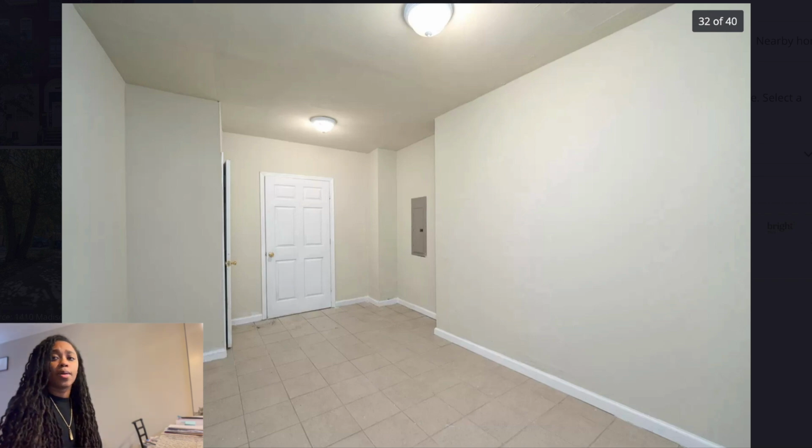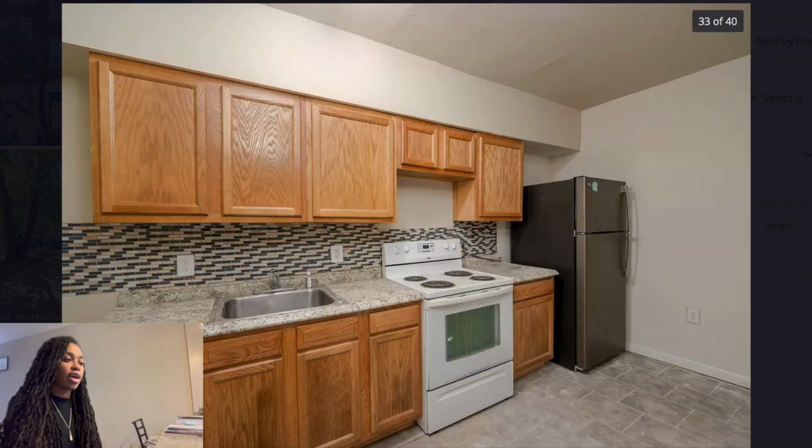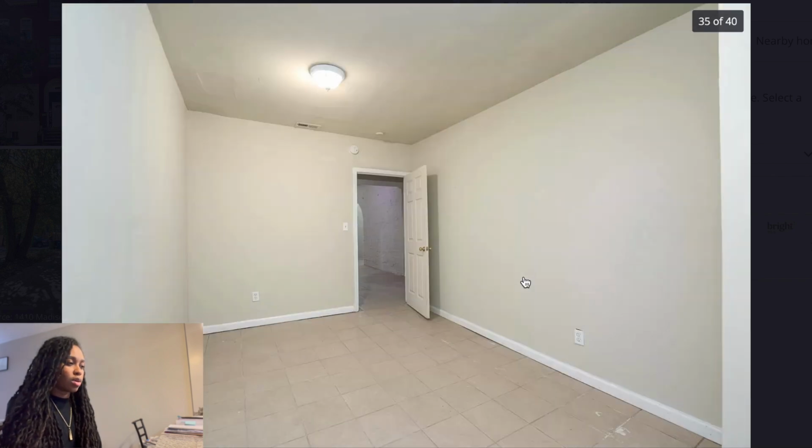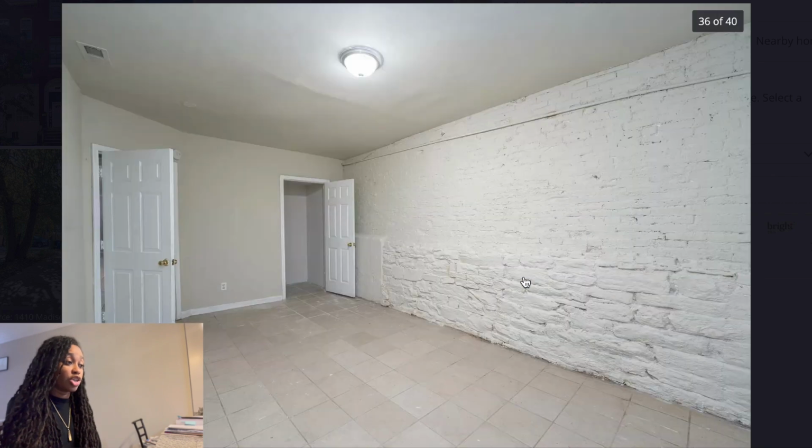Now this, I believe, is that bottom unit, so technically the non-conforming, the fourth unit. So for it to be in the basement, it's not that bad. This one does not have high ceilings like the other units. It looks more closed, it doesn't have an open floor concept to it yet. You can definitely tell this is the bottom unit because you see the stone wall to the left. I've seen a lot of units in this area that have those types of foundations and basements in them. So they probably just painted it. That's what it looks like. But they got somebody to come in there and finish that whole thing.